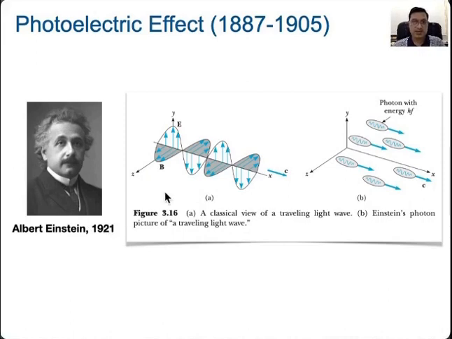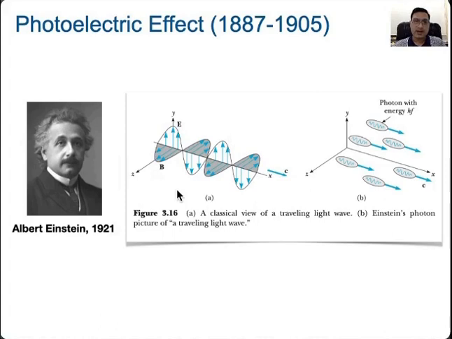And this is the final simplified conclusion that one could make. This is your electromagnetic wave or light. This is the direction of propagation. The light is propagating with the speed of light c, and these are your electric field and your magnetic field. That's what we call the wave nature or the wave theory of light.